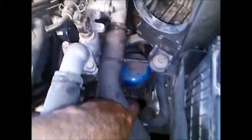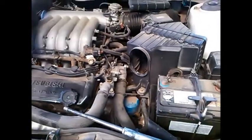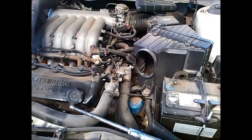I've just taken this little air vent off. The filter's located just behind where the dipstick is. So we'll just go ahead and drain the oil out. Now these have the F4A51 transmission in it.